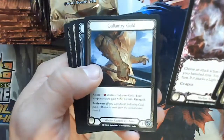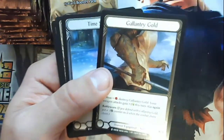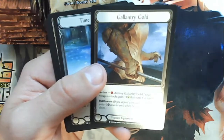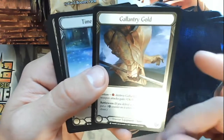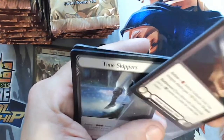Is this a foil one of these? Yeah, it is. Foil, Gallantry Gold. Destroy it, your weapon gets plus one, and go again. Your weapon attacks gain plus one this turn. That's not bad. Do have to destroy it though. It's always my least favorite thing of some of those.